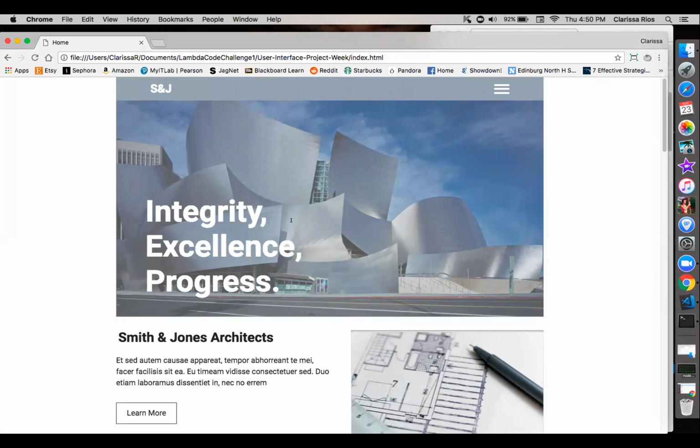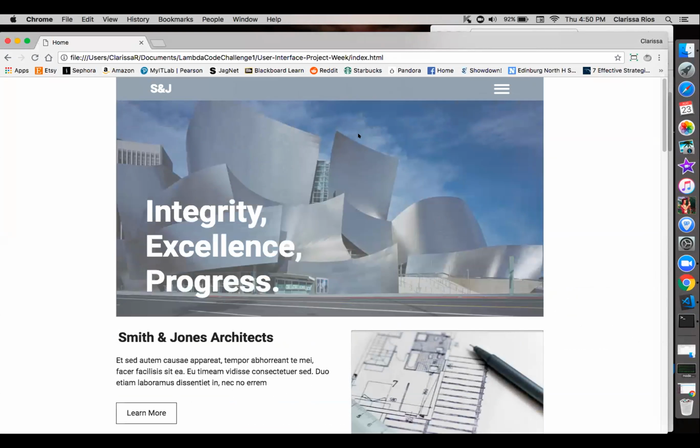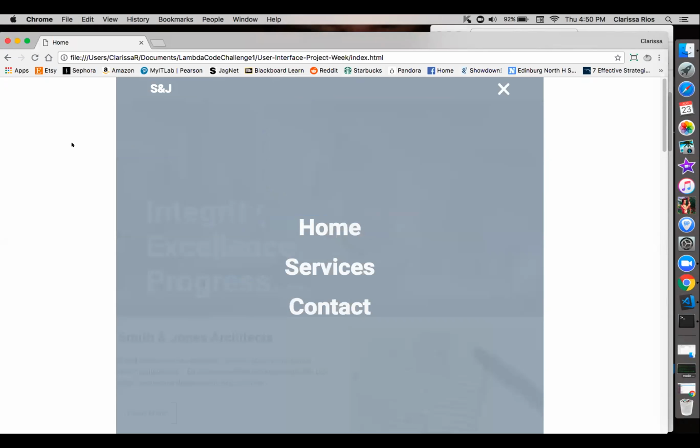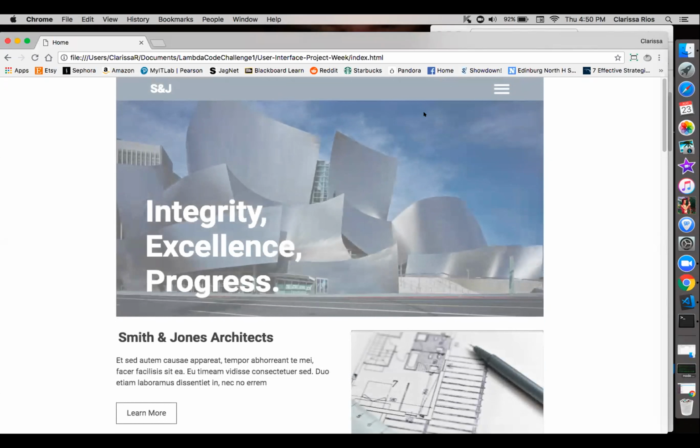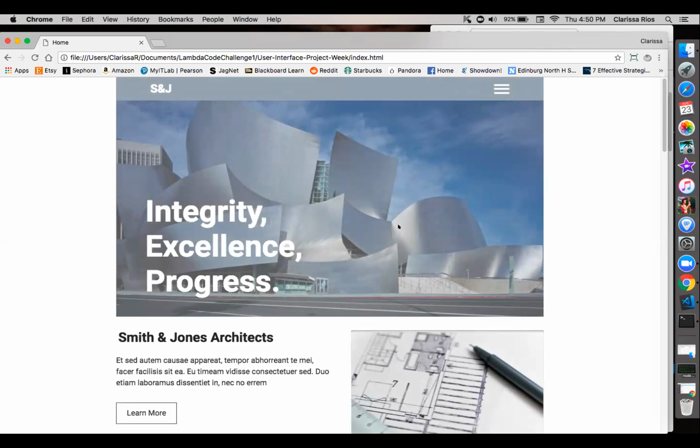Well, the HTML and CSS was fairly easy. I had everything done within the first day and a half. What took longest was this little image right here, this little hamburger image. Every time I would load the page, there's a little animation, but this would come out first. So it looked like this, and I just couldn't reverse it to look like this. I just couldn't do it.